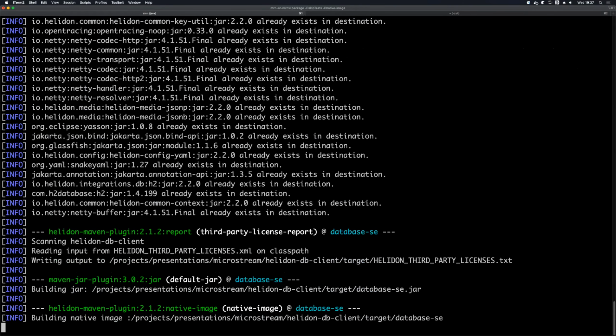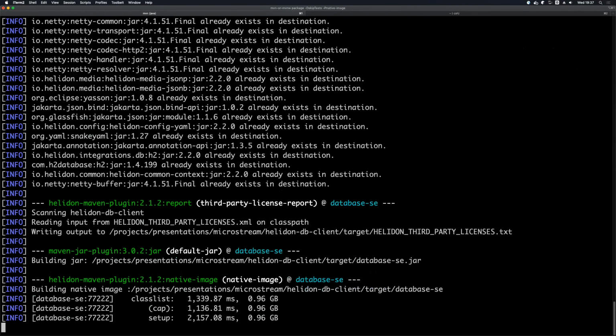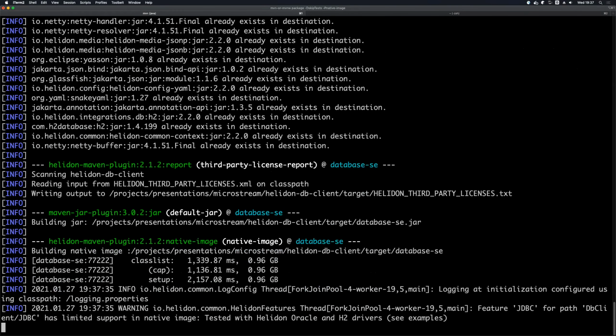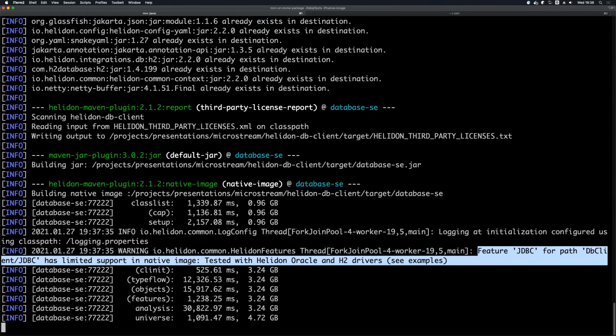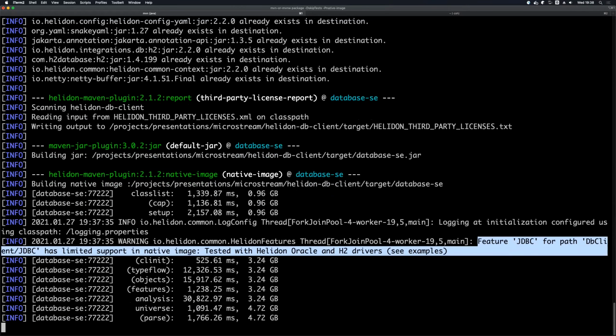This should create a native image from our application using the GraalVM ahead-of-time compilation tool called native image. And again, you can see that when you build an application from Helidon using native image, it will complain or inform you that there may be some problems. So in this case, JDBC is tested only with Oracle, all the drivers and H2 drivers, and you need to have our explicit repackaged driver, which fixes stuff for native image so it works. Luckily for us, this application is following these rules, so we should get a native image built from this.